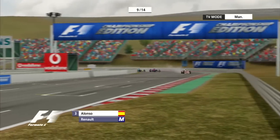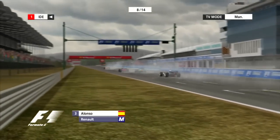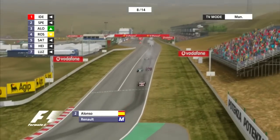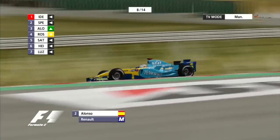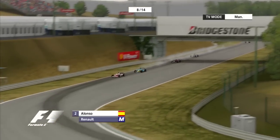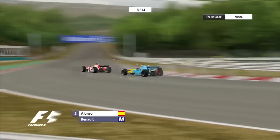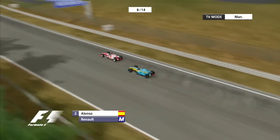Right, so... Oh no, we don't even need the back straight because Alonso, I think, has just gone down the inside of Speed. No, he hasn't. But he's going to have the run on him, surely. The Renault engine is going to be much quicker than that V10 Cosworth engine that the Toro Rosso's lugging around. And down the inside, yep, Alonso, an easy move, much easier than on Nico Rosberg. And Alonso is up into 2nd place. All he's got to clear now is Yamamoto. That should be easy to do, but this is the Hungaroring, and it's also in the wet conditions. Quite frankly, anything could happen. It might be surprisingly difficult to overtake. 6th is Heidfeld.